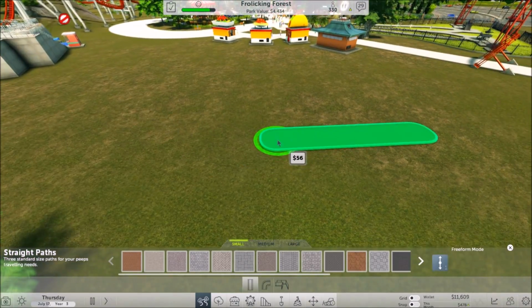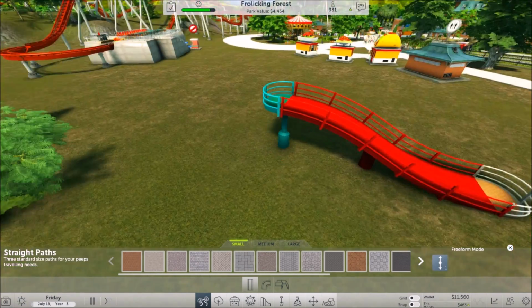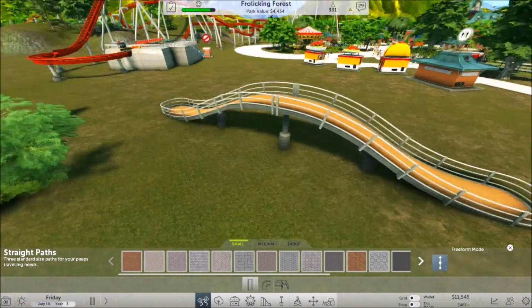They did fix the issue with path heights where you had to drag your path out to ridiculous lengths for it to create a ramp. However, now the shorter ramps can look a bit too hilly for my liking. I still prefer Planet Coaster's angled ramps in this regard.